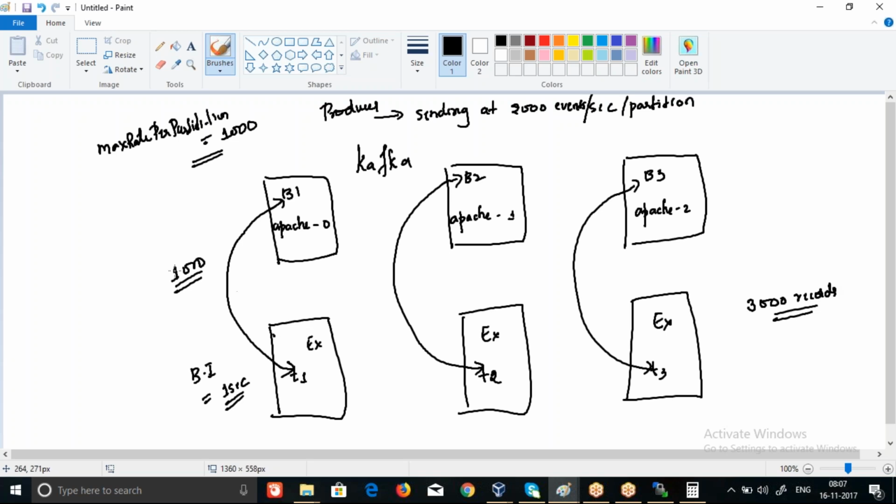So that's what max rate per partition specifies, even if you have more data than that. Max rate per partition is for the consumer. It is not for the producer.